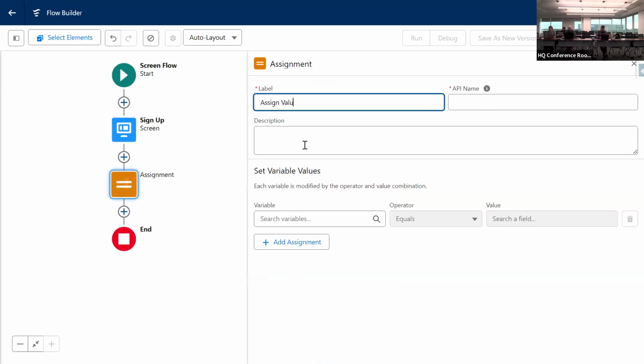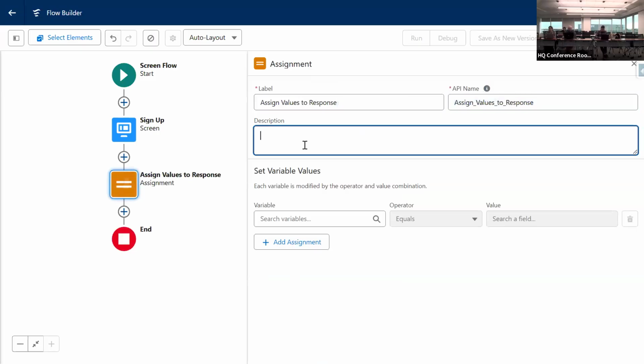I'm going to call this assign values to response. You can say assigns the input values to a response record in memory.